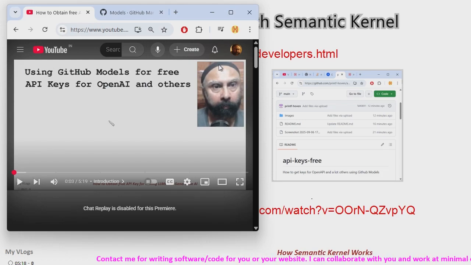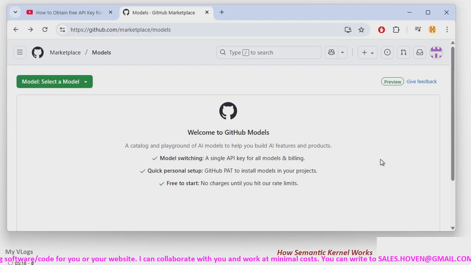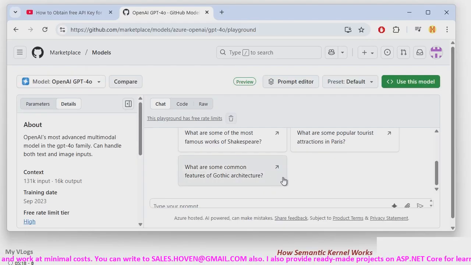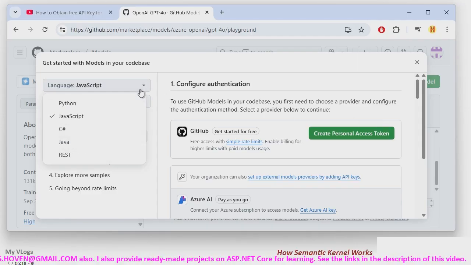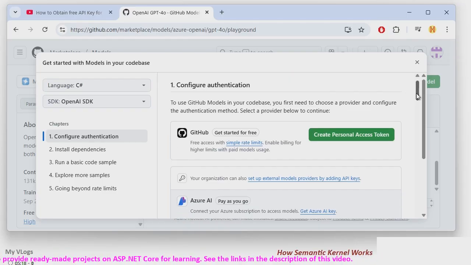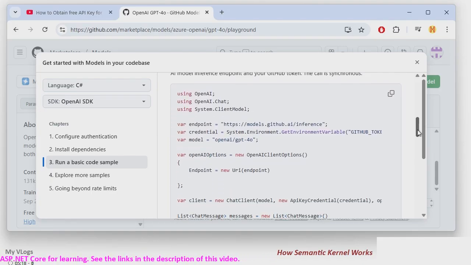This is the video that I am talking about. The link is in the description, and this is the GitHub page where, okay, I'll demonstrate. Select 4O and use this model. Language as C#, and on this page you will find a lot of information.